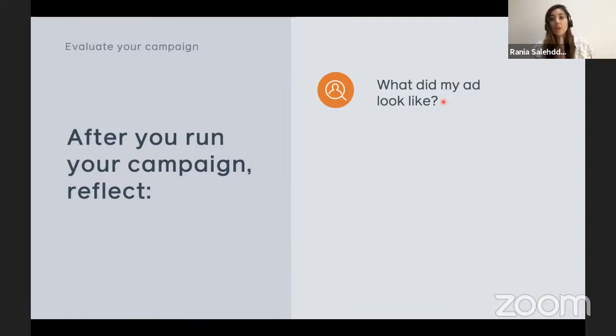You need to have the right creative also, because today people have a lot of content out there. There is a lot of content to consume. So your creative really needs to stand out and really needs to attract the customer.